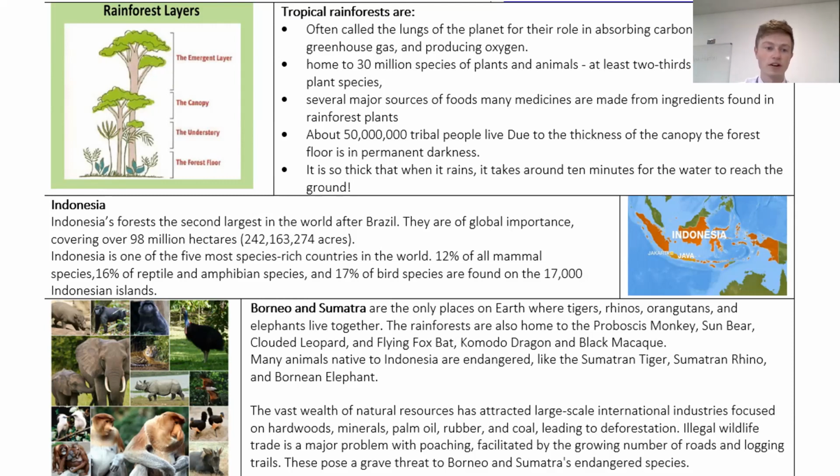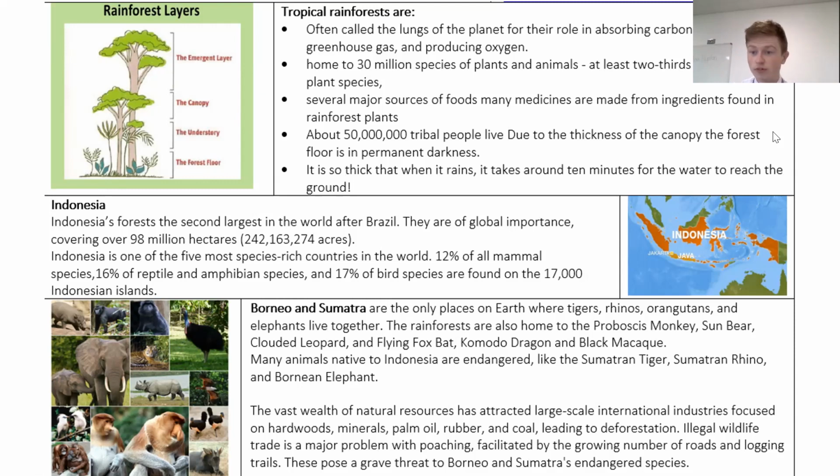So here we can see in our diagram, we have our canopy, which is the highest point of some of the trees here. And then we might even have more trees that are growing to make the emergent layer. Canopy, highest level of some branches. Emergent layer, highest level of the tree line.